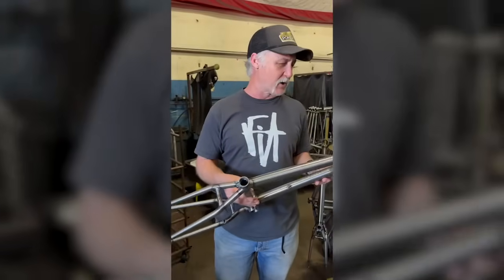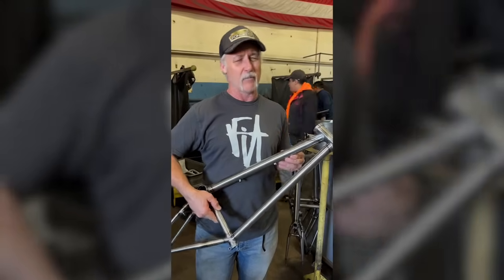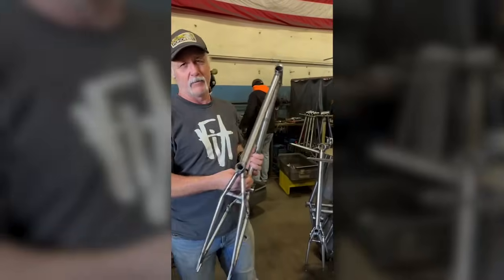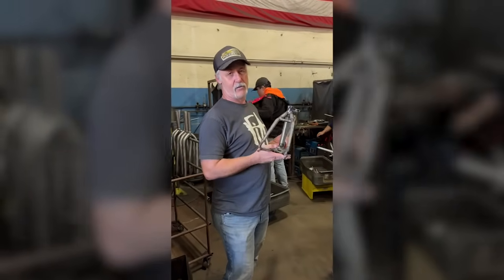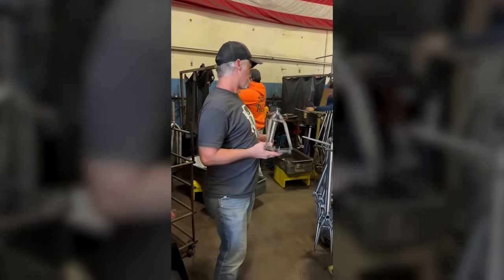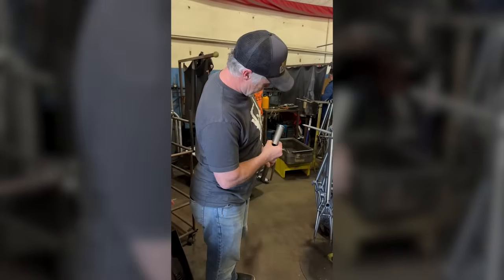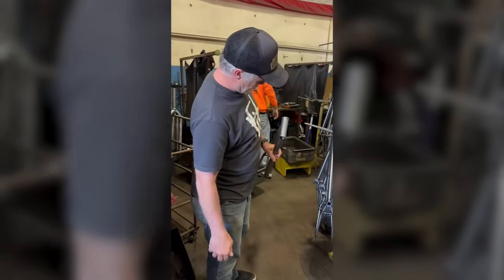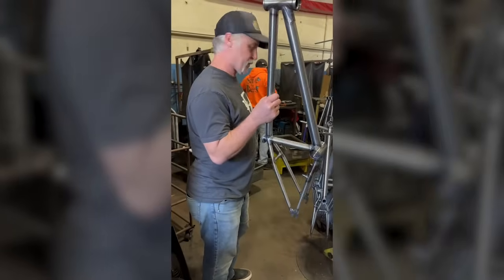We're going to do a trans burgundy, and I think maybe a matte black or a gloss black. Basically, three colors to match the grips: army green and a trans burgundy, and then some kind of black, either matte black or gloss black, or maybe even a trans black. Not sure. Trans black's always nice with the engraving on the head tube. So that's one thing we got going on this week.